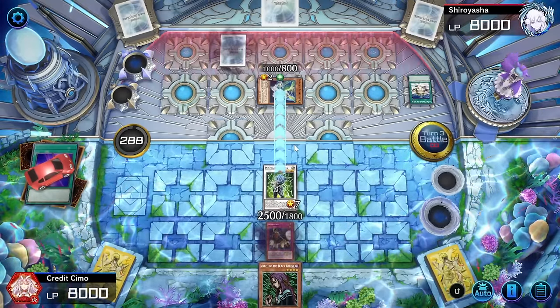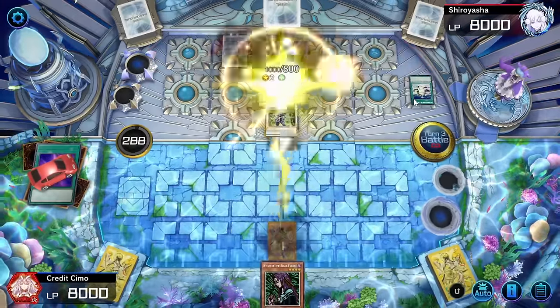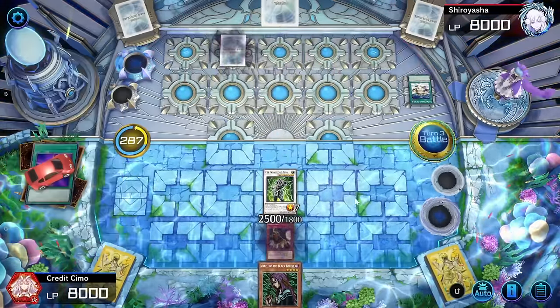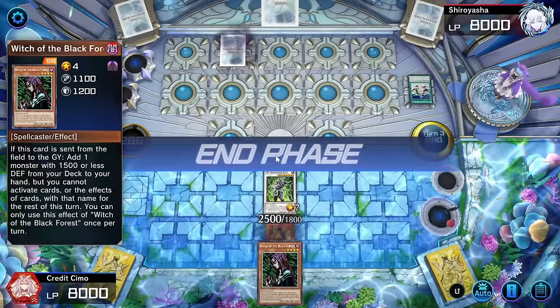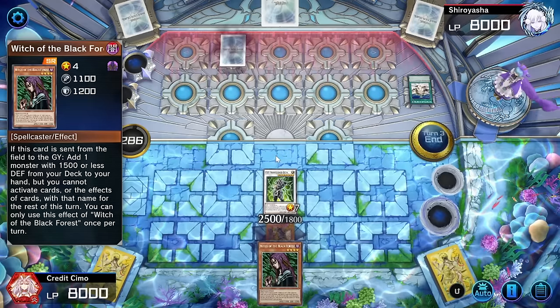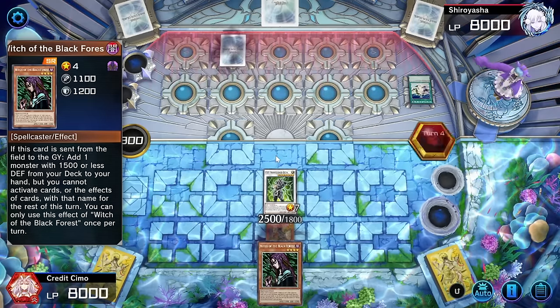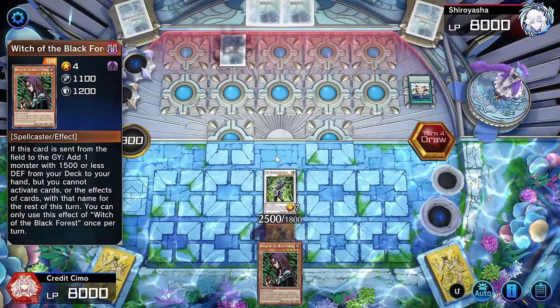We still have to watch out. It is a constructed deck. He's got Sanctuary in the Sky, so all his effects do double what they should do. We'll go to end phase here. We never got Witch of the Black Forest into circulation. I would have linked it away and probably searched into Tiamaton, and that would have been pretty good. But this is the best that I've got so far.